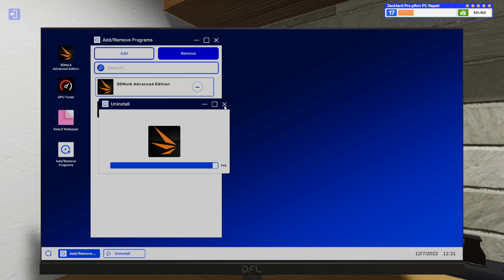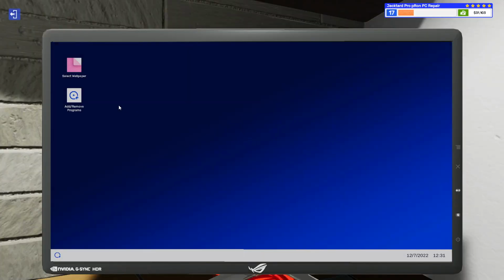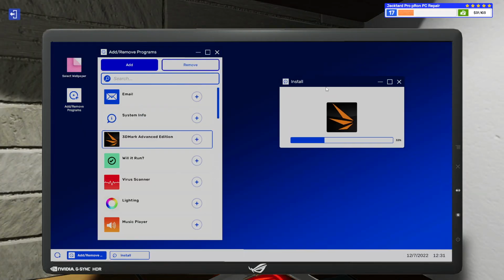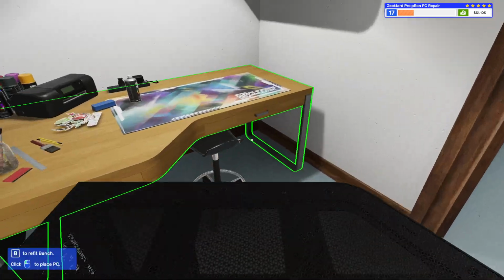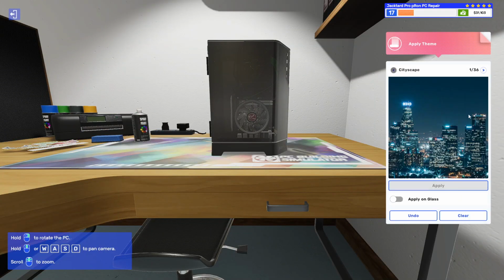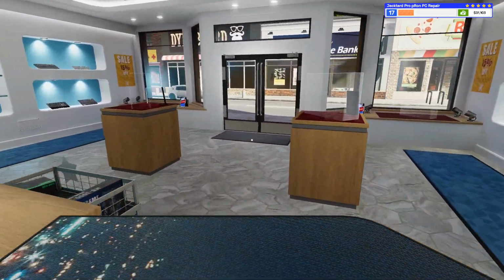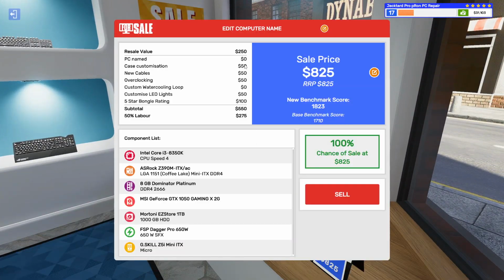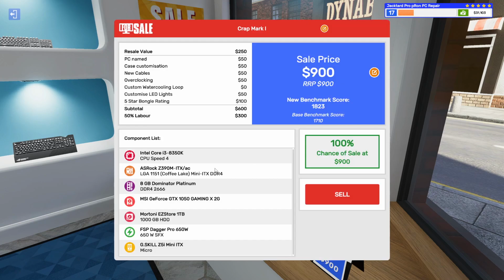We're gonna put these first four computers right out front because we don't wanna know. Don't. It's not that we don't want to know. It's just we don't care. Okay, that one's done. So let's take this one and put crap Mark 1. Boom. Look at that.